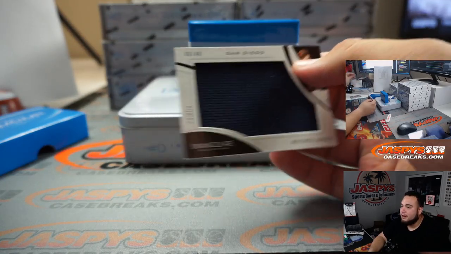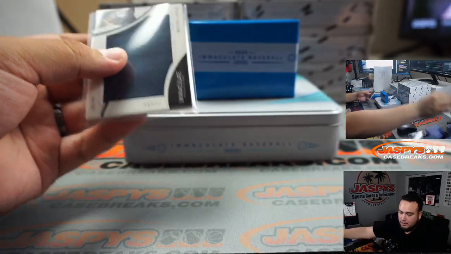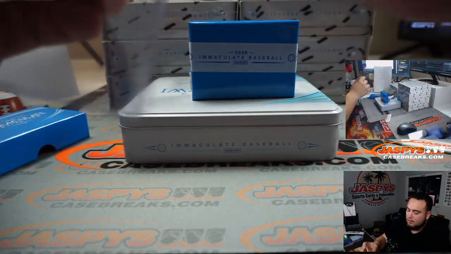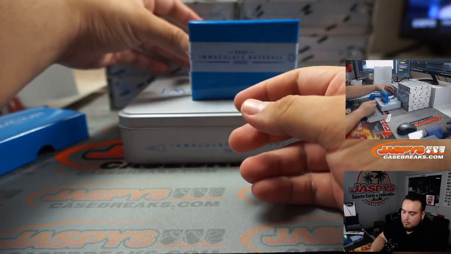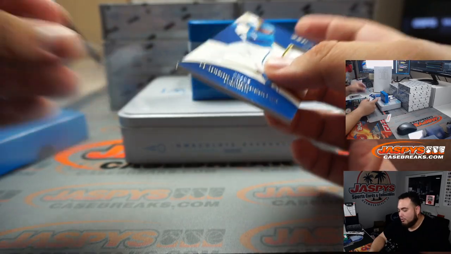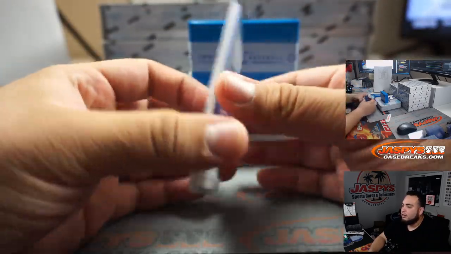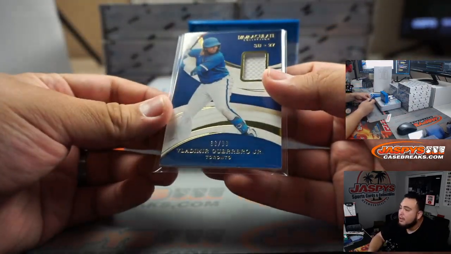All right, so 4, Oliver Smith. Michael Baez, 9 out of 49. 9. Going to Andy. We got Vladimir Guerrero Jr. out of 99. And again, this was 9 going to Andy. Another 9 going to Andy.